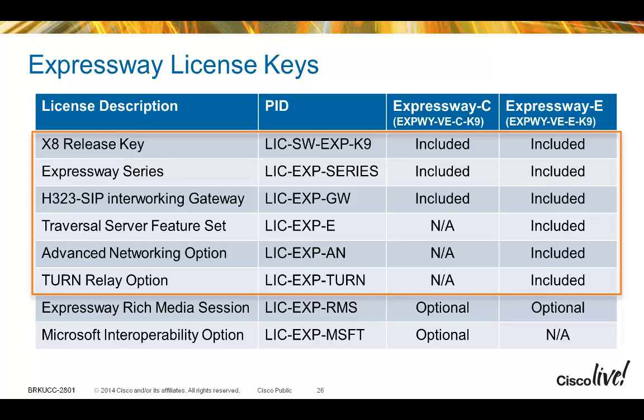Yeah, so dual NIC is what we're now calling the advanced networking option. We used to charge for that in VCS Expressway. We still do, actually. We throw it in now with the Expressway. Turns out a lot of our customers need that. And it turns out there's been an issue in X8.1 with some of our customers doing that in force encryption. That will be fixed in X8.2. So hopefully a lot of the partners in here know what I'm talking about, and they're like, thank you.